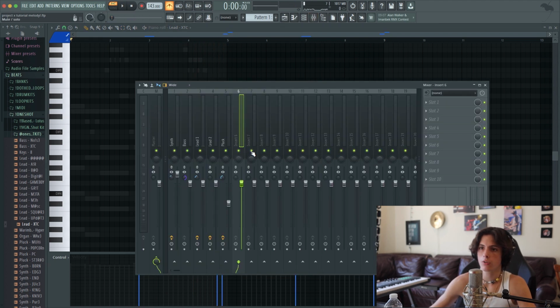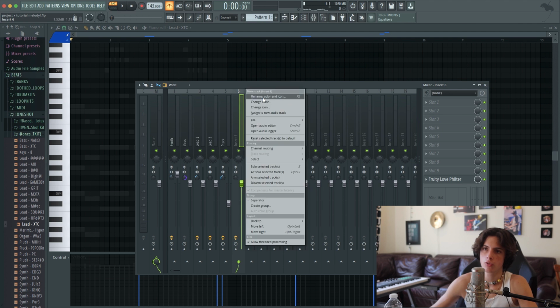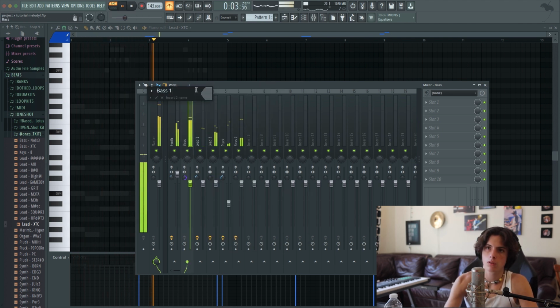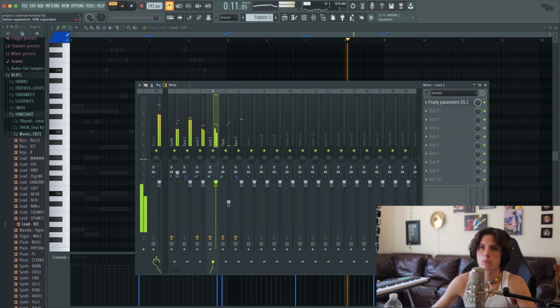So now I'm gonna throw some effects on there. I'll cut out the lows using this EQ right here, and then I'm gonna add a love filter. And then with that simple low pass and the low cut, here's what it sounds like. Honestly, I like that melody a lot, so I'm gonna render that out, and then I'll be right back.